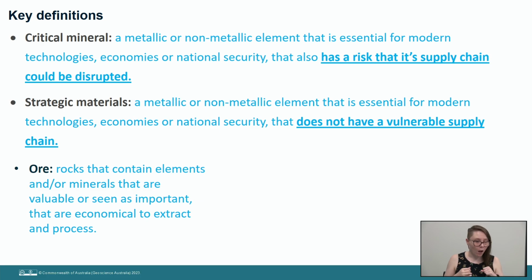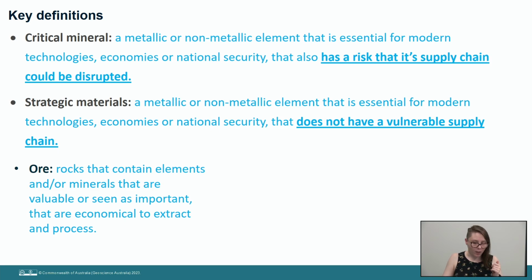We'll discuss a bit further what some of those risks to the supply chain could be. But the other key word that will come up in this video is ore, or ore rocks. An ore rock is a rock that contains elements or minerals that are valuable and economic to extract and process.